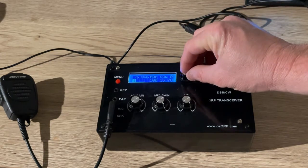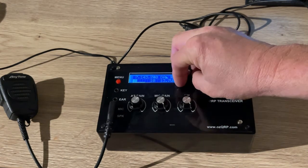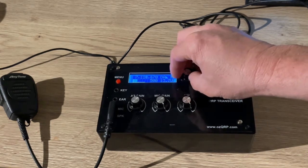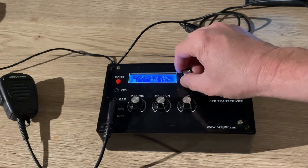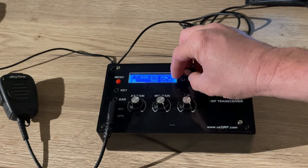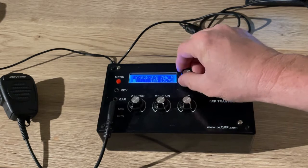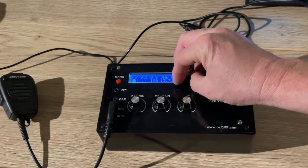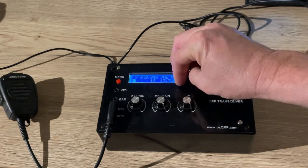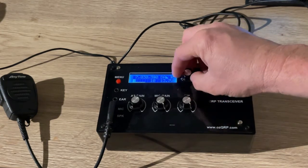Now if we go down to the CW part of the band, here we go. On this you have a 700 offset for CW. So if you wanted to go to 7030, which is the calling frequency, well, let's get the correct increment. Hold on, sorry. Let's get it correct. So if we go down to 7030, you would go 7700. Let's see if we can hear anything.